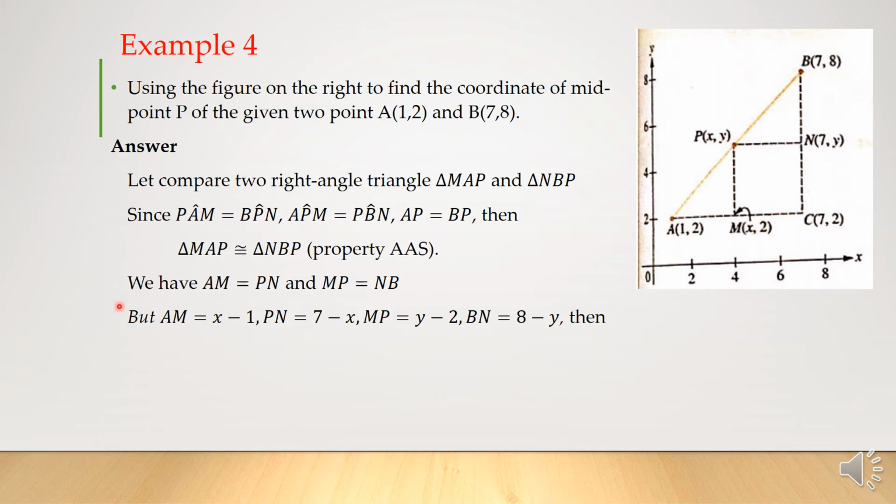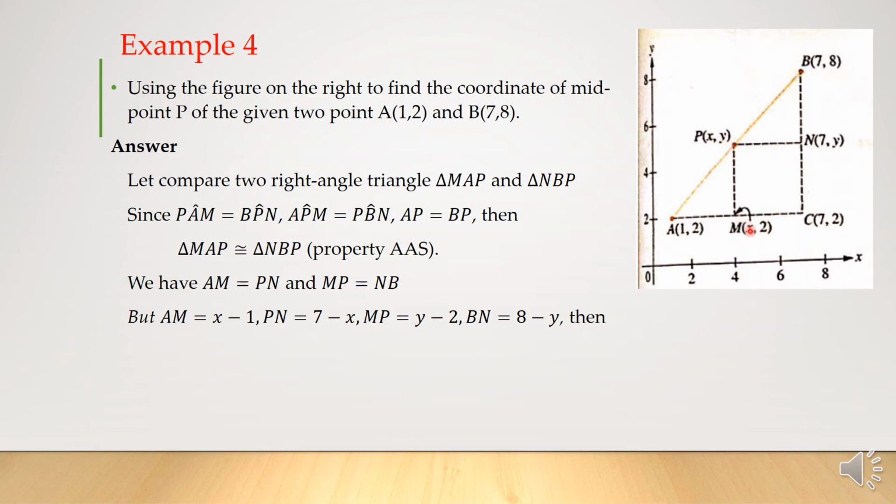So next you have to find the distance AM using the formula similar to the review on the last slide. So you get h minus 1. You have to look at points A and M here. You see that the value y is the same, okay? So you just take h minus 1. Yeah. And then PN, the value y is the same. So you just take value h minus value h. So value h here is 7 and value h of P is 8. So that's why 7 minus 8. Yeah. And for MP, this one is MP.